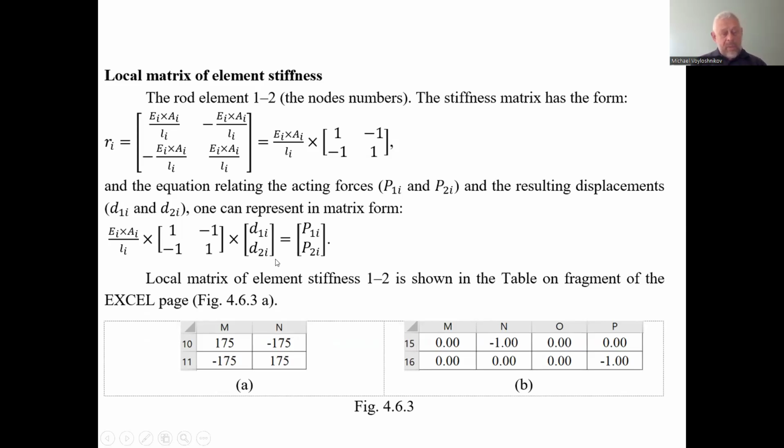Just to do the command, this is how it looks. The first factor, multiplied by the matrix, is the stiffness matrix in the local coordinate system, and each product with the vector of the displacement of the finite element in the local coordinate system gives us the forces acting on the end of the finite element in the local coordinate system. And this looks like the canonical equation of the displacement method in structural mechanics. And this is standard for types of the rod finite element in the mechanical system.